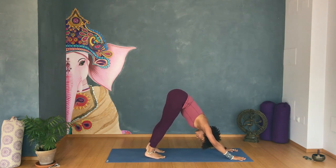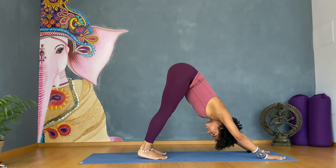Nice, guys. Feeling a little warmer now. Feeling that energy moving through the body. Staying connected to your breath. One. Two. Drawing your pelvis up. Draw your tailbone towards the sky. Feel that length down through the backs of the legs. Soften your knees if you need to.